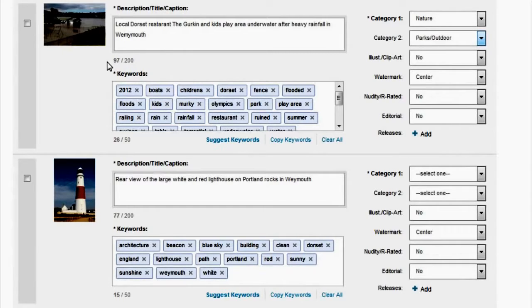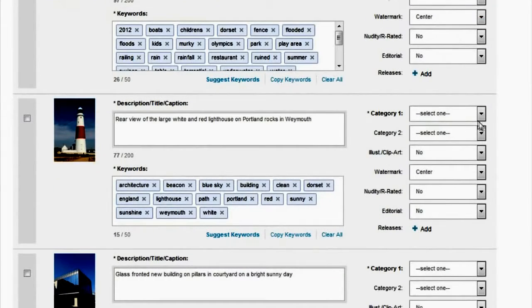And all the rest can stay the same. There is a name on there, the local restaurant, so I'm not sure if it needs to go editorial or not. I'm going to try and upload it as non-editorial and see what happens. But if it gets rejected, I can always add the editorial thing there and hopefully get it through.